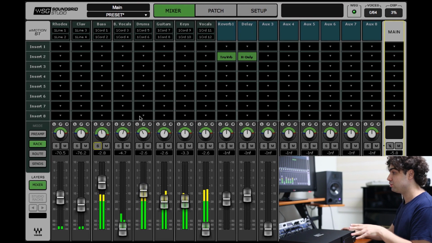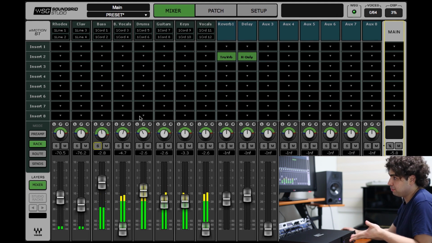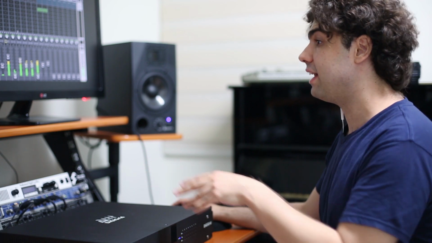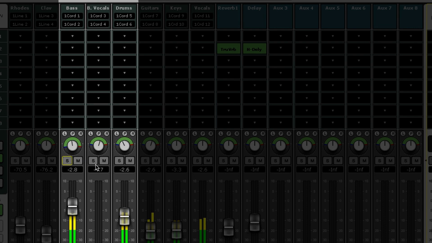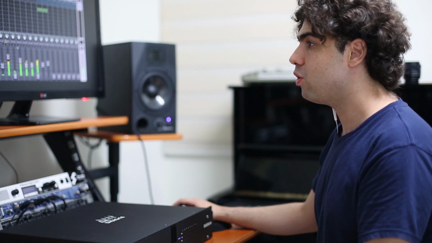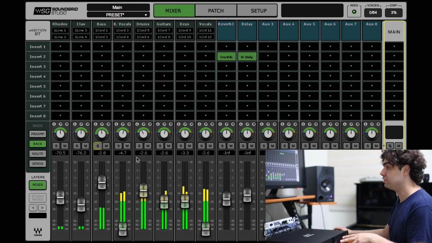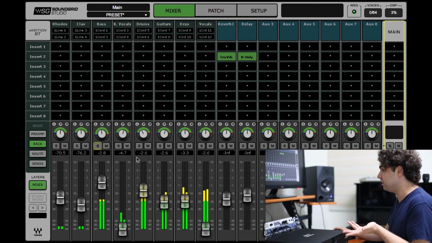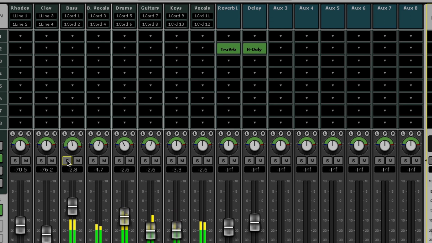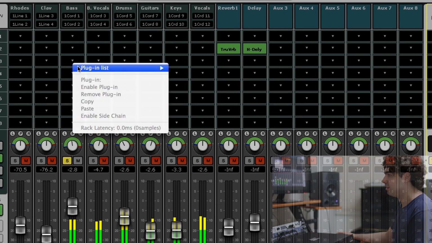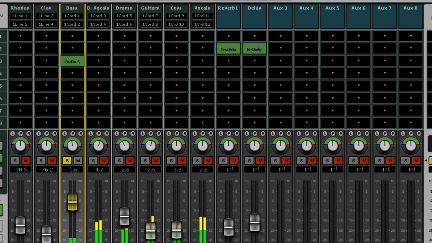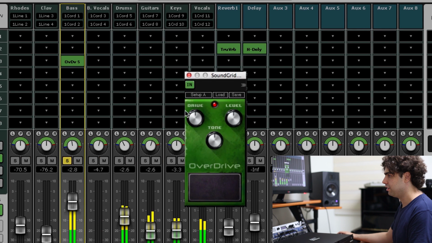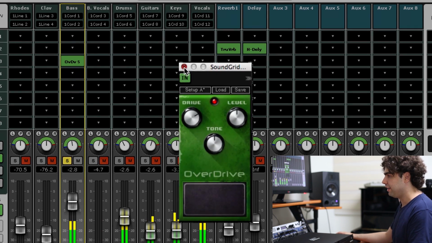So this is basically my main mixer window. In this window, I can see any input that I patch into it, which can be a physical input like the mic input, or like in this case, I have all kinds of channels coming from my audio software, from my project. I have my bass, vocals, drums, and all that. And I can also apply whatever plugins I want on any of those and listen to them in real time with basically no latency. So let's say I want to solo in on this bass track. I can come in here and add, for example, an overdrive. I can come in here, tweak my patch, and have a nice sound.